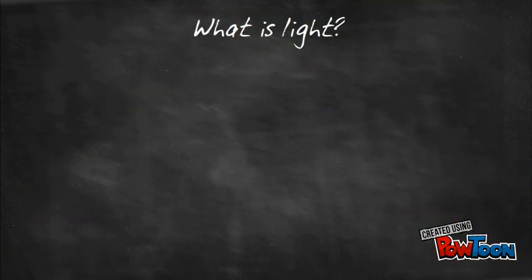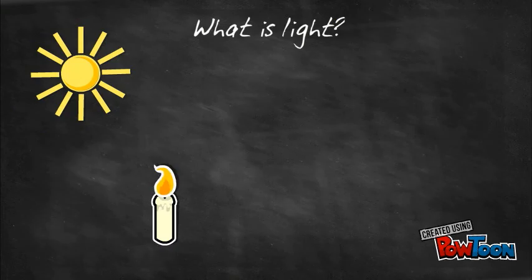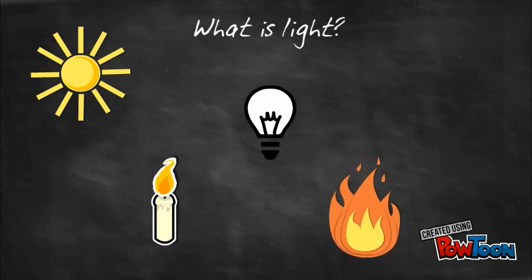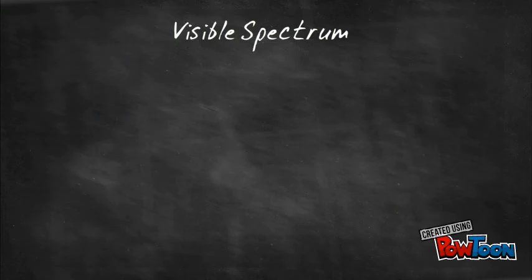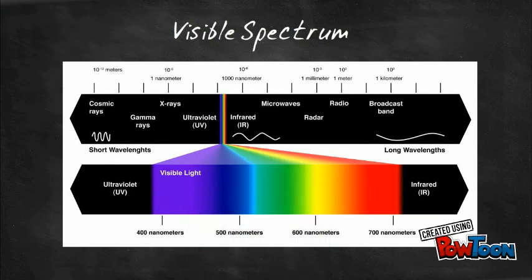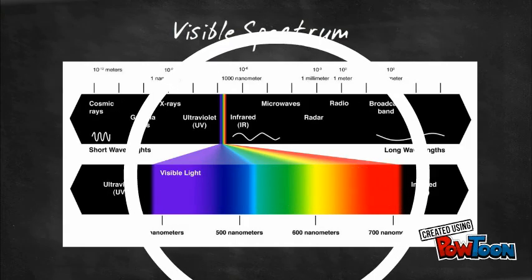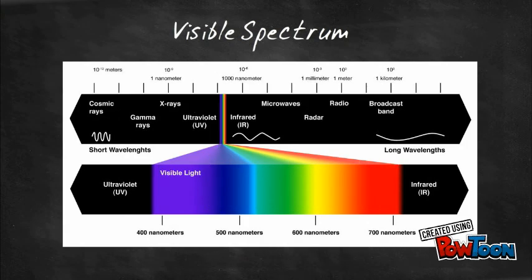So what exactly is light? The term light describes the visible spectrum, which is a range of wavelengths that together form the visible part of the electromagnetic spectrum. The visible part of the electromagnetic spectrum ranges from 380 to 750 nanometers. Each wavelength corresponds to the light of one color, ranging from wavelengths appearing violet, blue, green, yellow, orange, and red, and all the colors in between. Roughly equal amounts of each wavelength make up white light.